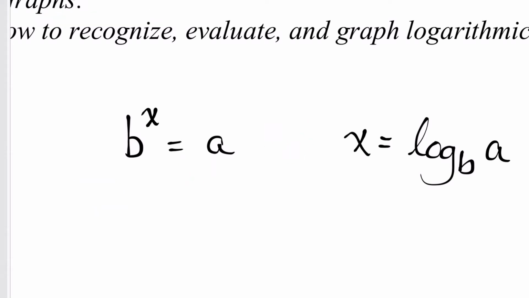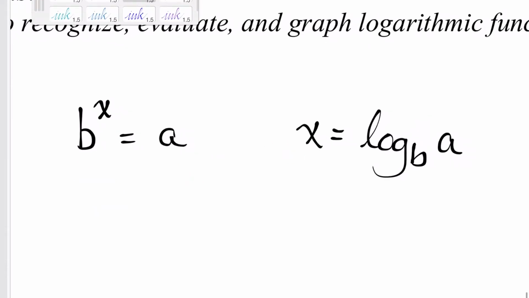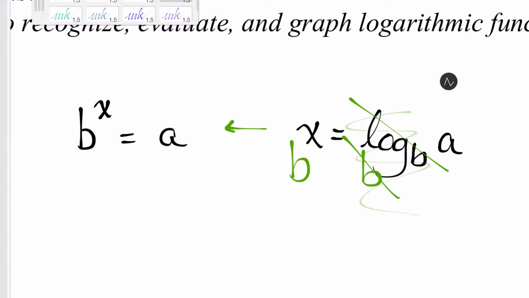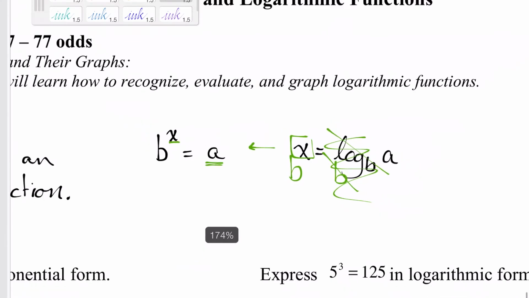Say I have x is equal to log base b of a, and I want to get rid of the log. Then I would do a base of b to both sides. The log base b and the big base b cancel each other out because they're inverses, the same way as a plus 2 minus 2 would cancel each other out, or a 2 times and then a divided by 2 would cancel each other out. It works the same way. And because the log and the base have now canceled out, I'm just left with the a. And because I've done a base on the other side, whatever that x is has now become the exponent. So we can go back and forth just like that.